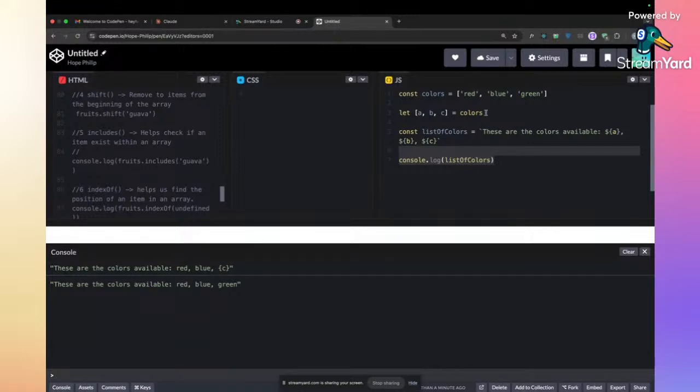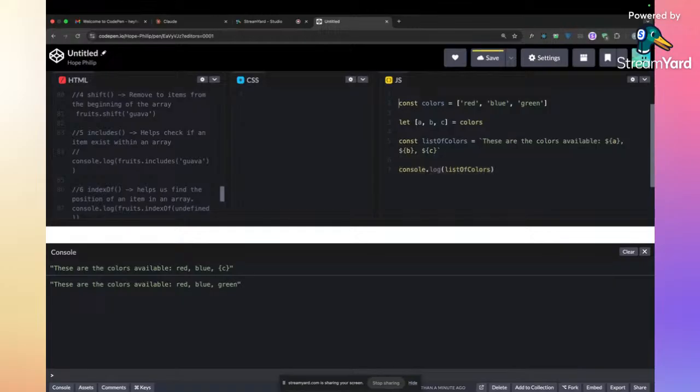I think that's us using array as an example.